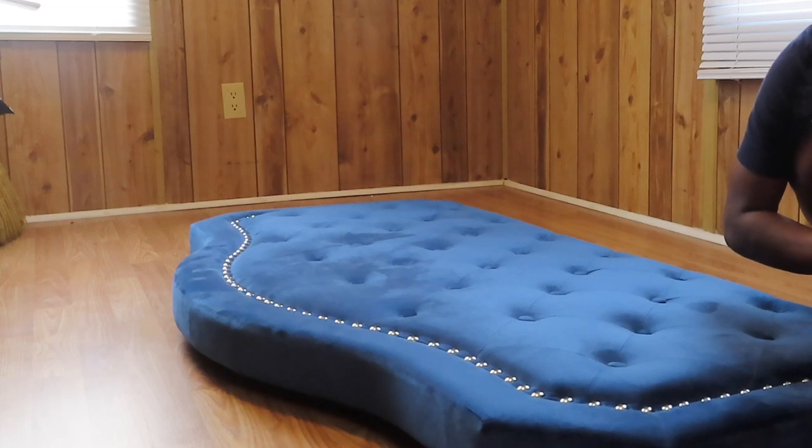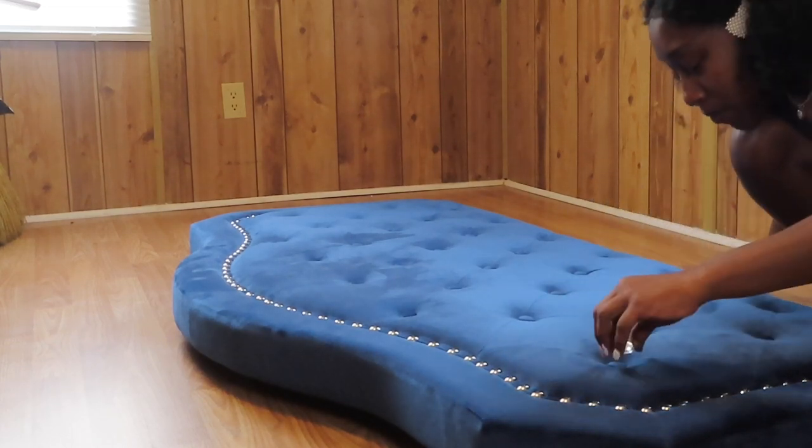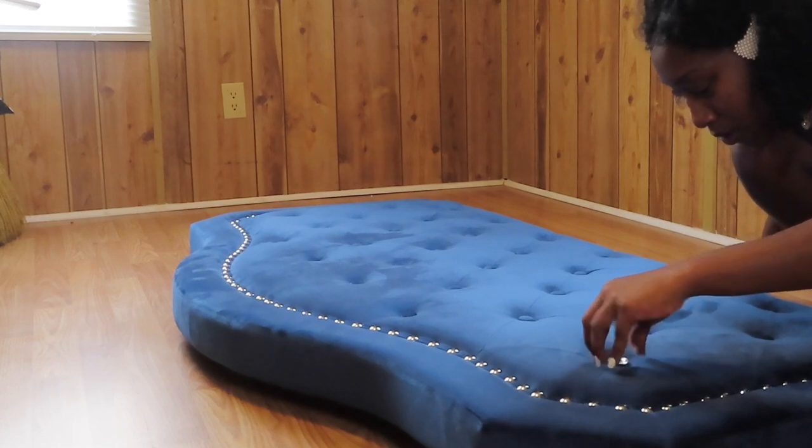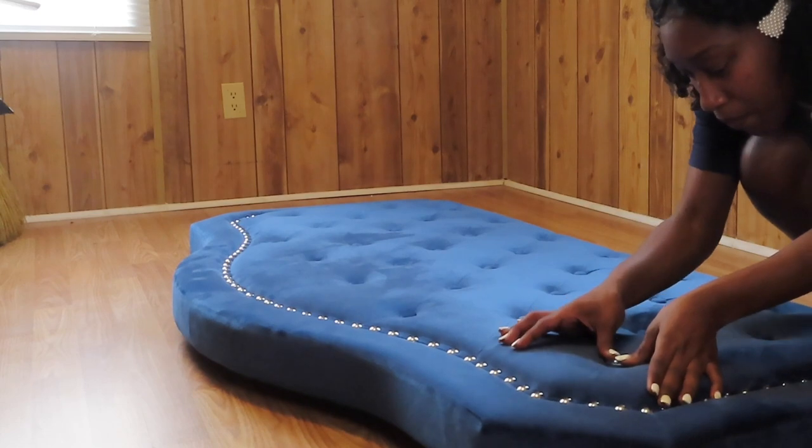So all I'm doing in this video is just putting the hot glue gun on them and laying them down flat like I did in the last video. The same process, it's just the glue is going to dry way quicker this time instead of like letting it sit overnight.